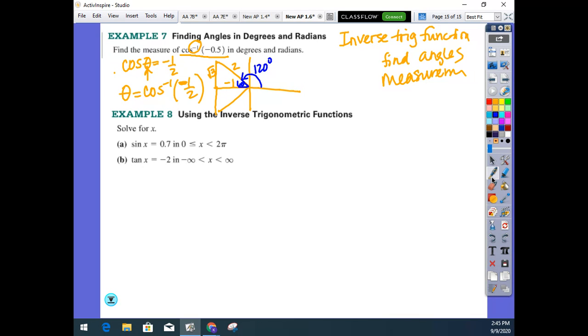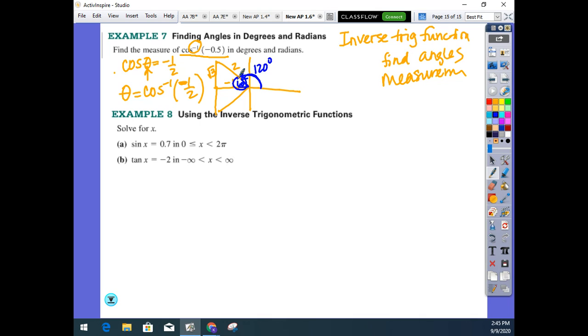So what's really important here is when we set this triangle up, it says negative, this is -1, 2, square root of 3. We know our reference angle is 60. So the angle that pushes us into the second quadrant is 120.